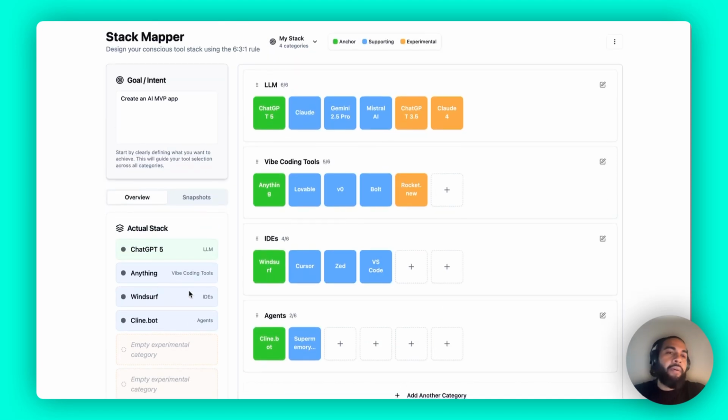And so this is all part of the conscious stack philosophy, conscious tech, right? I know there are a lot of people who are showing you how to use all these tools, but I'm actually starting to focus more and more on helping people focus on their choices of these tools, because I think that's going to matter a lot more than just the tools themselves, because it's a step that's getting missed as AI is accelerating the creation of new tools and technologies.